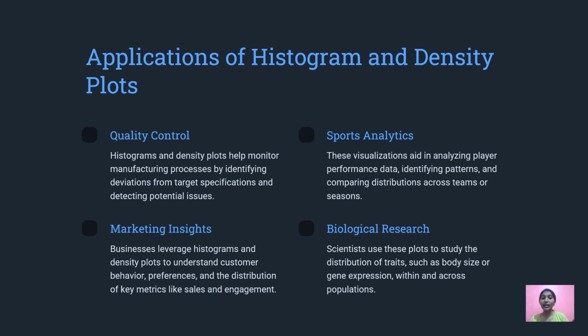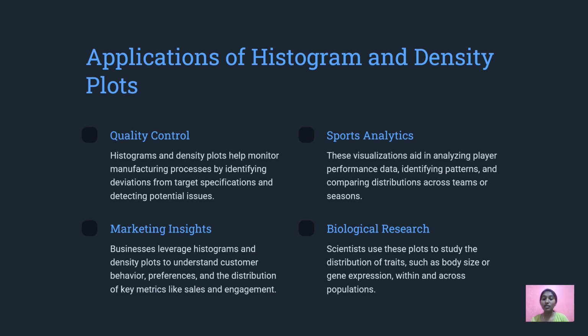This visualization aids in analyzing players' performance data, identifying patterns, and comparing distributions across teams or seasons. Sports analytics is used to analyze data related to the players. Marketing insights. Businesses leverage histograms and density plots to understand customer behavior, preferences, and the distributions of key metrics like sales and engagement. These marketing insights are related to sales and other engagement.